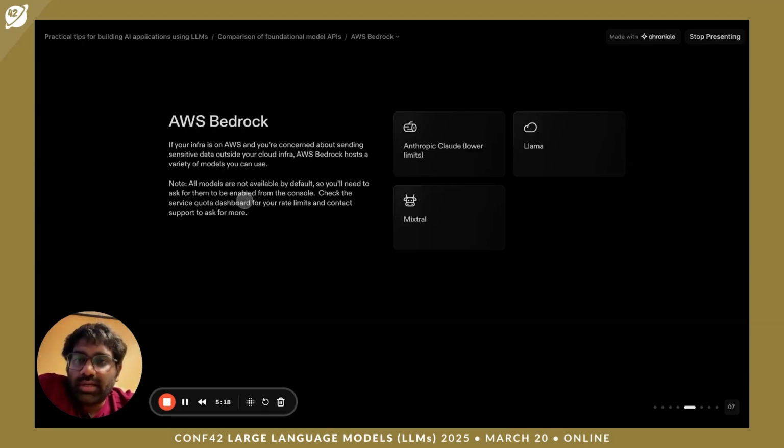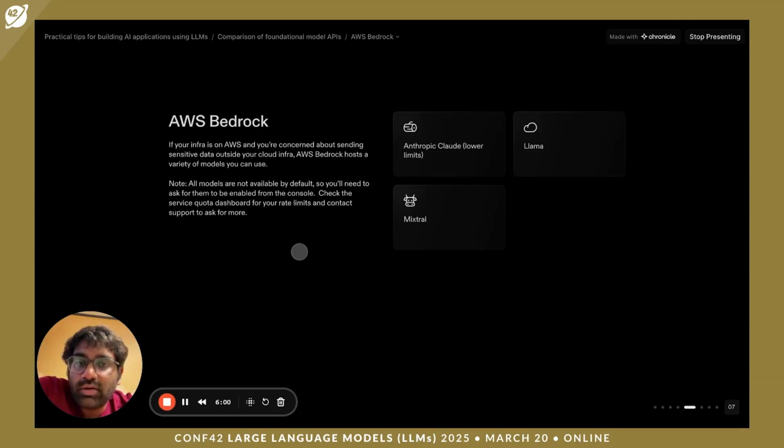All right. So AWS mainly works like Grok. They host a lot of open source models and along with that, I think they also have their own models, which we have not tried out yet. But the biggest USP of using AWS Bedrock would be if you're already in the AWS ecosystem and you are worried about your sensitive data getting out of your infra and you don't want to send it to OpenAI or Claude or any other model provider. In that case, Bedrock should be your choice.